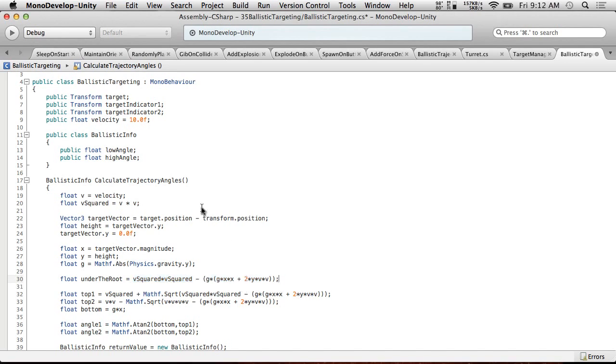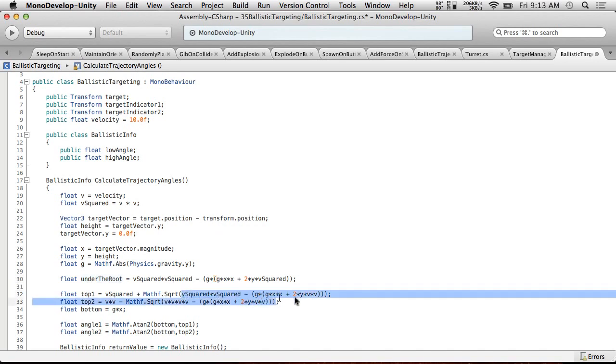We've got a couple things we can fix here still. We can use v squared now instead of v times v. So that reduces our multiplies a little bit more. And what else did we use? We have g times x times x. So we could do x squared, although we're only using it once anyway, so it's not going to matter. So let's do that. So we can call this now under the root.